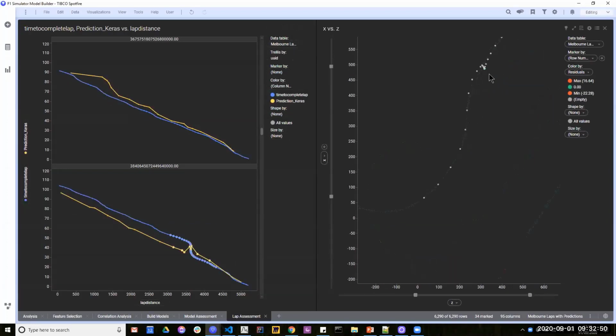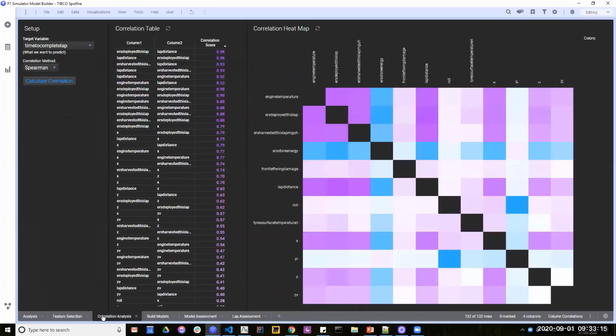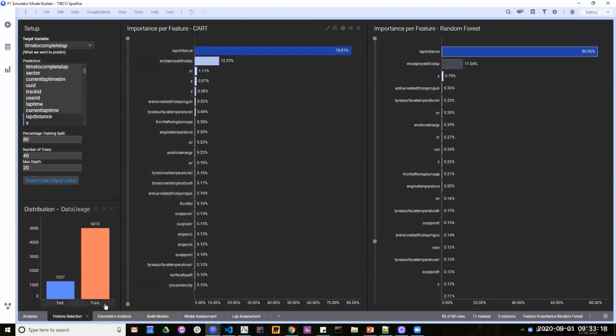And in this little map here, this is showing the person's position on the track. And here you can see they actually skidded and spun off on the track. So our model's actually picking that up. So it's really important to use the visual analytics to analyze and put it into context, because the model might look poor before now, but actually it's predicting really well because the driver made a mistake and it anticipated that and reacted. And all that becomes very apparent doing this sort of visual workflow process, calling Spotfire with Python, breaking it into your steps, and then assessing it at the end.